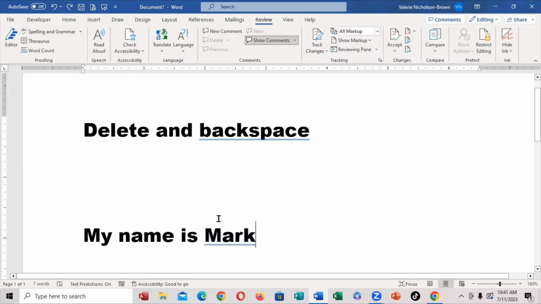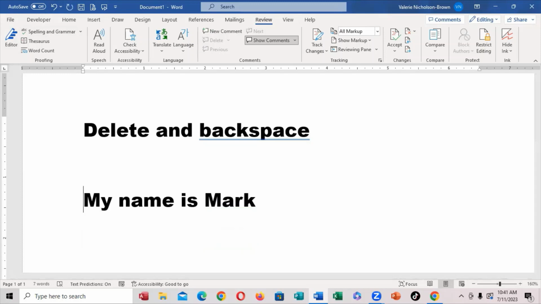So backspace now. I'm going to put the cursor right here at the beginning. I'm going to press the backspace. You notice when I press the backspace, nothing is going off, it's going up instead. All right, now I'm going to put the cursor at the end, and I'm going to backspace. You notice? Yeah, so that's what makes the difference.